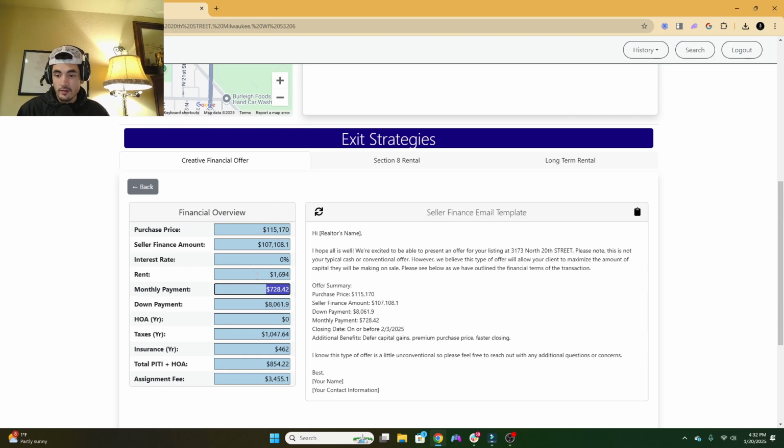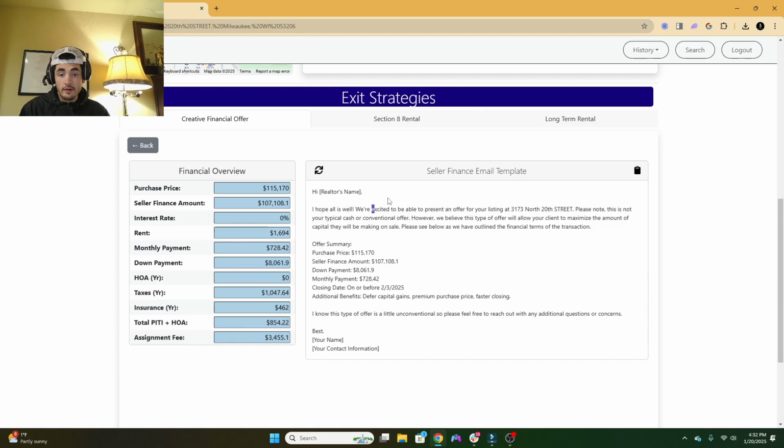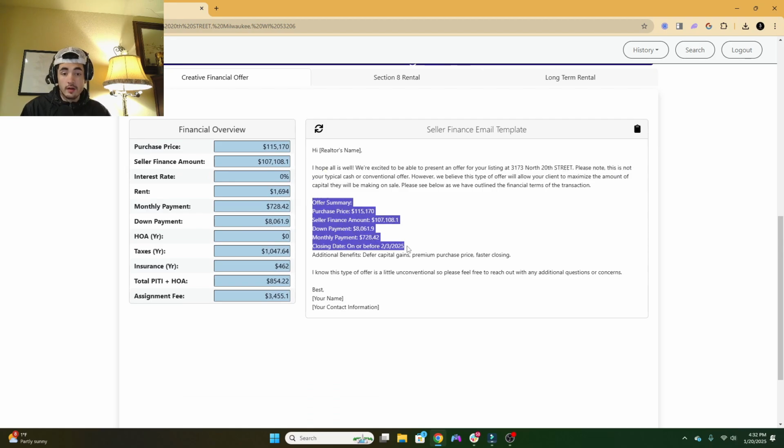So here go all the terms that the computer put together. And then it creates a whole offer letter, pretty much telling the realtor we're interested in this property on 123 Main Street. Here go all the terms of the offer. And then you can pretty much just copy this to your clipboard and send this to the agent. And you can do this over and over and over again. This took me 5 seconds to create. Back in the day when I did this, it took me about 10 to 15 minutes to create just this letter and draft up my numbers.